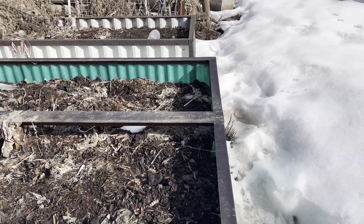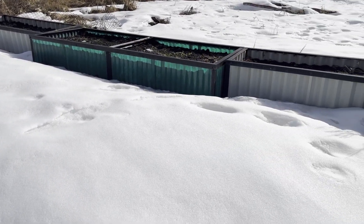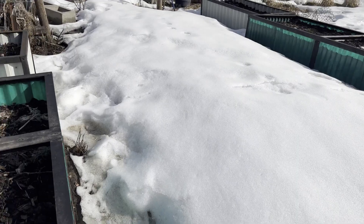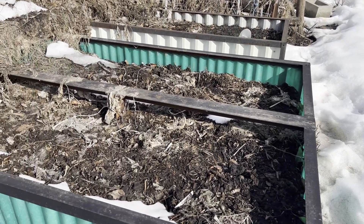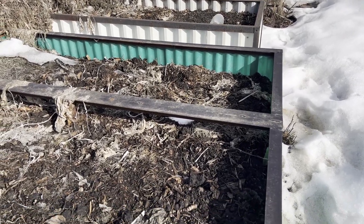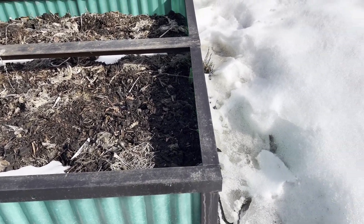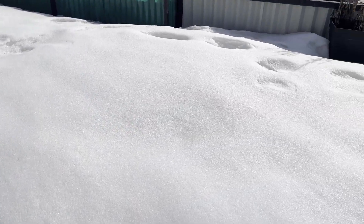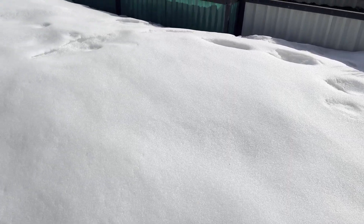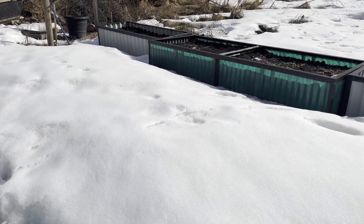Our next category is seasonal gardening. As you can see, these raised beds have melted a lot quicker than the in-ground garden, so I'll be able to plant my spring garden in the raised beds sooner. On another note, perennials that live all winter in a raised bed can sometimes die because they thaw too soon and their roots get exposed to the cold. Whereas in the ground — this is my strawberry patch under here — it's been insulated all winter long, so those perennials come back better. There's more protection in-ground. So for this category, I'm going to tie the two.